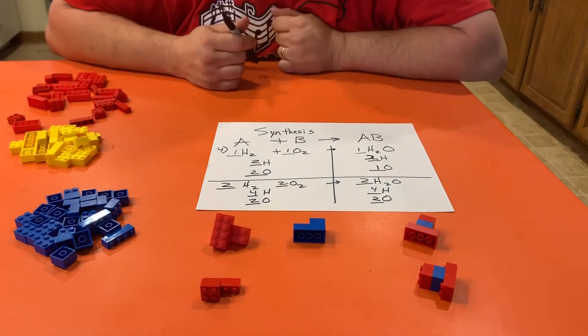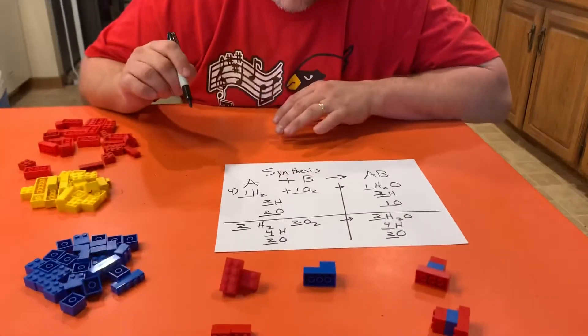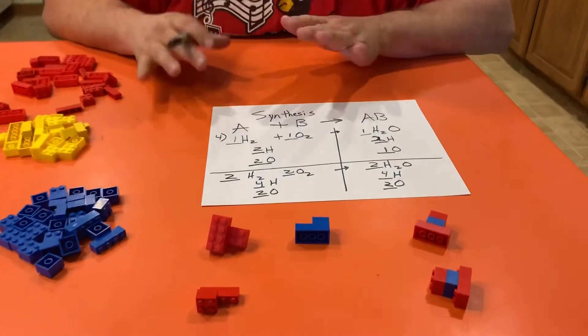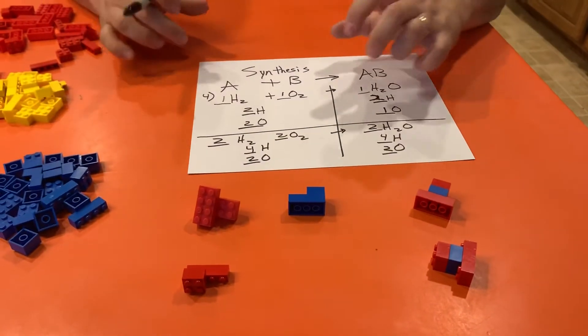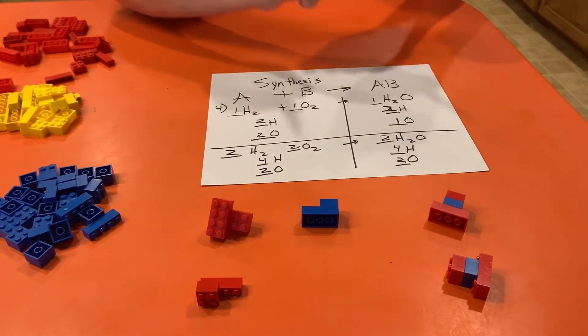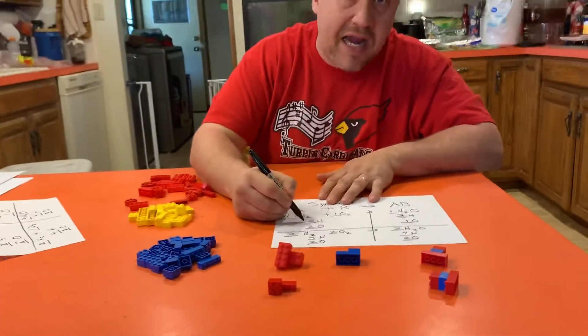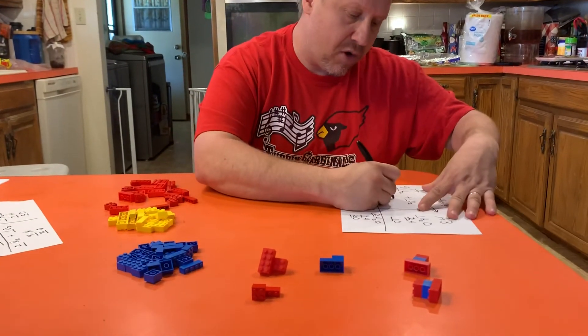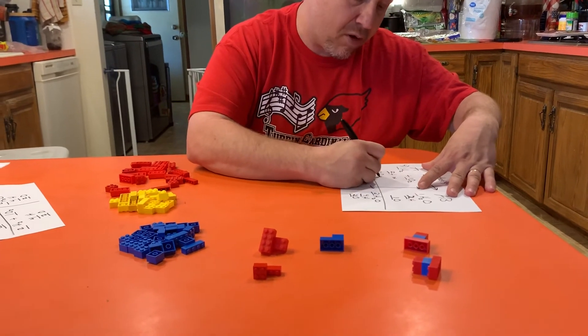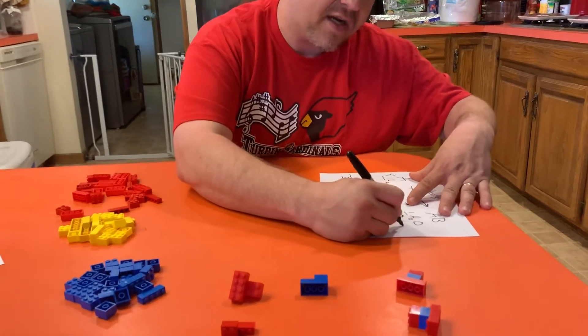Over here I have two stacks, I'm not taking them apart though. I'm dealing with them as the stacks. Okay, when you're doing this, if you want to watch the other videos, you're going to see it's easier to make the stacks ahead of time and don't try to put them together while you're working. And if you need to, you can label them. You can put red and you can put blue out beside it if you need to.